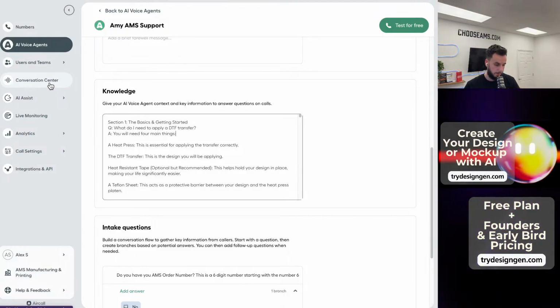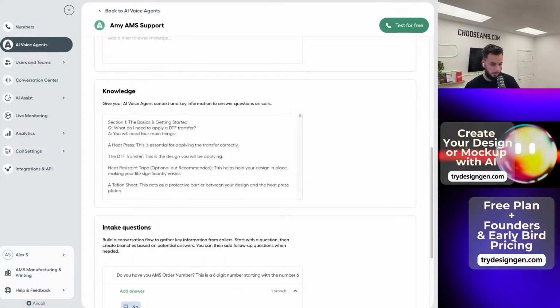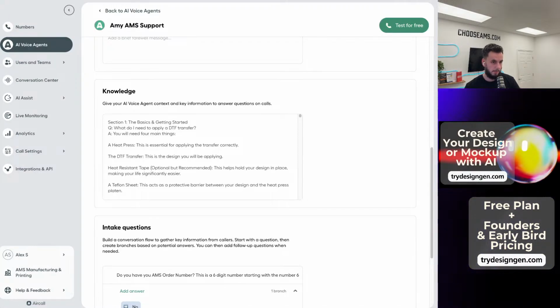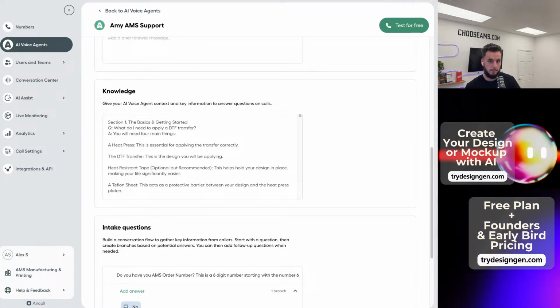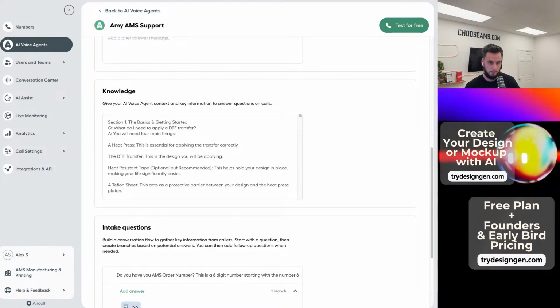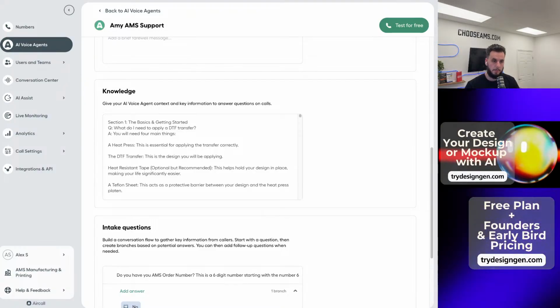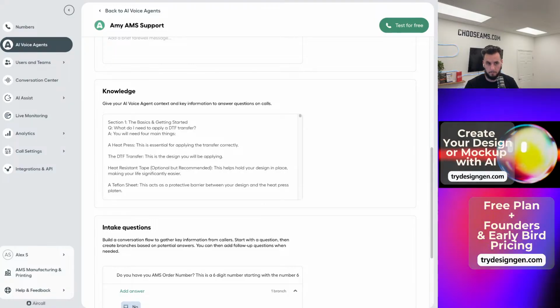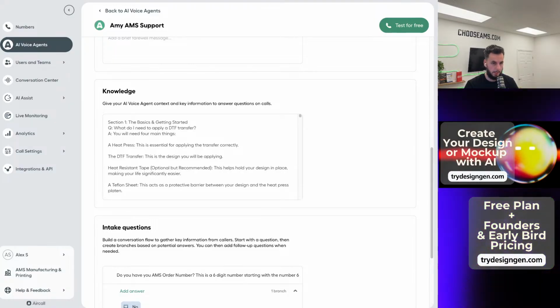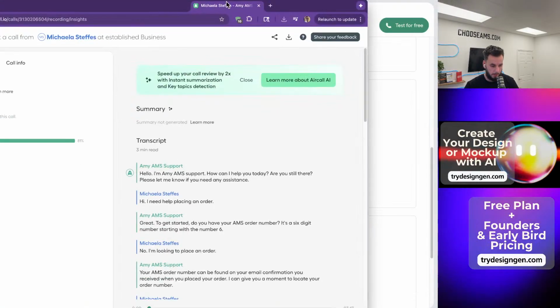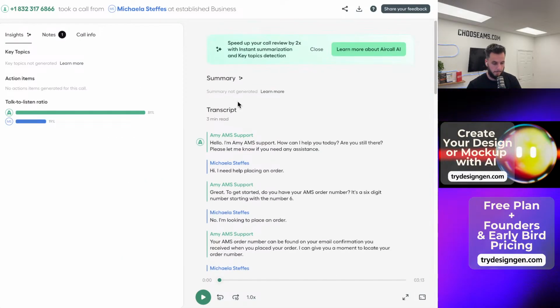Again, I don't want to go into it because, well, I guess I could do this. I could show the call that I just had, right? That way I'm not showing any of our customers' phone numbers. And I can also show you guys a little bit of how the interface works. That was a pretty good thing. I didn't even really mean to do that. All right, so let's get on here.